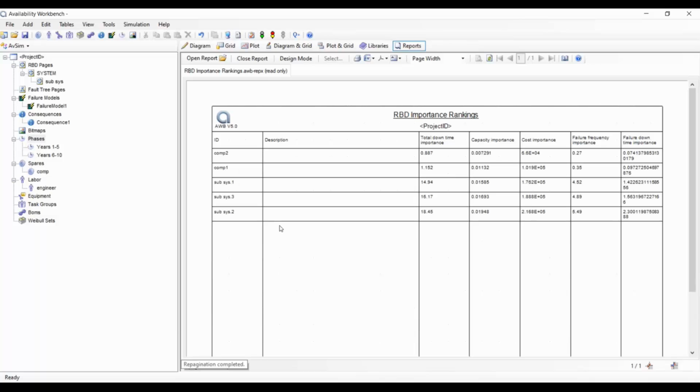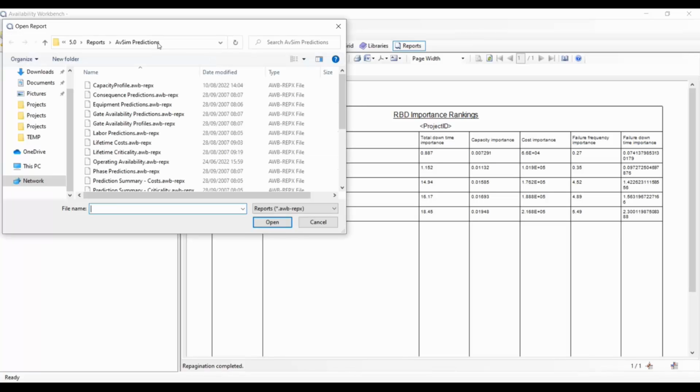Open that report, and you see this is giving us a kind of text breakdown of the information that we saw in the plot earlier. Obviously, there are other reports as well showing availability data for the different components and subsystems, as well as a wide variety of other information as well.